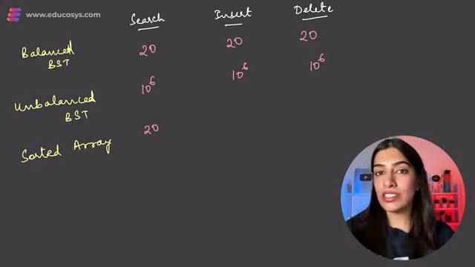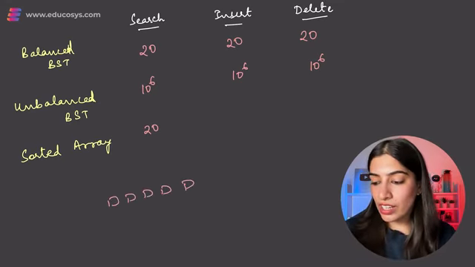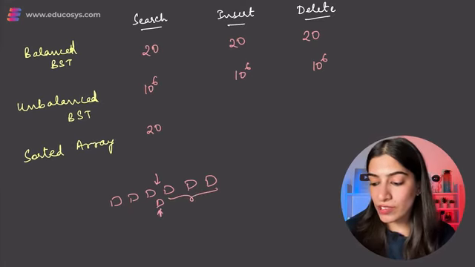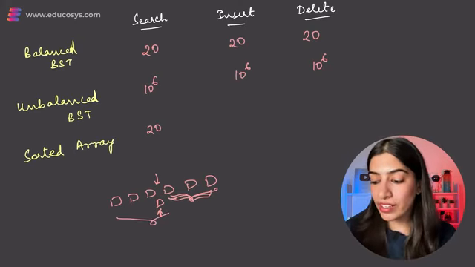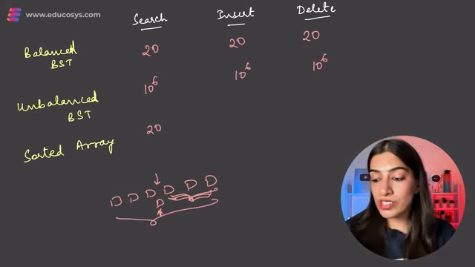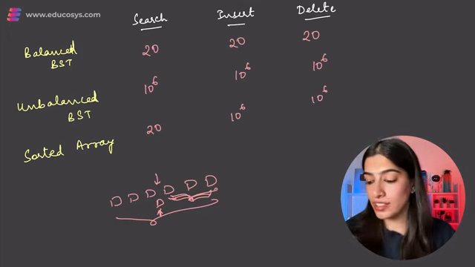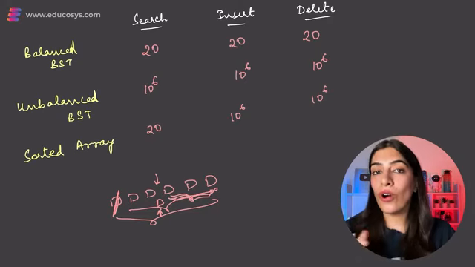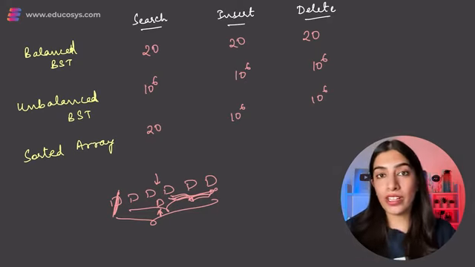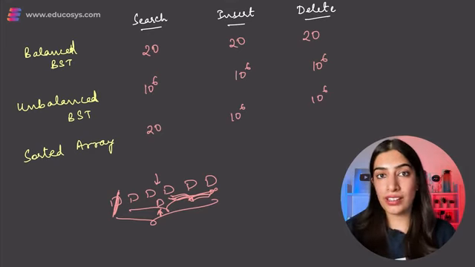Because it is sorted, searching becomes very efficient. But now insertion and deletion is a bit tricky. Now let me tell you how. If you have blocks like this, which are sorted, and you want to insert a new block over here, you would have to make space for it, and you would have to shift these blocks. You would have to shift these elements, right? So in the worst case, you might end up shifting all the elements. So in the worst case, you would have to do 10 power 6, which is 1 million operations, for both insertion and deletion. Similarly for deletion also, right? If I am deleting this, I would have to shift all the other elements or all the other blocks. If you want to store it in sorted order, and if you want to insert in between, you would have to shift the rest of them. Correct? That is how it works.